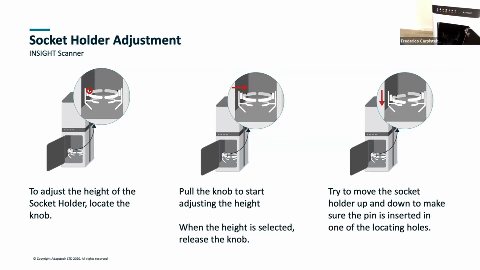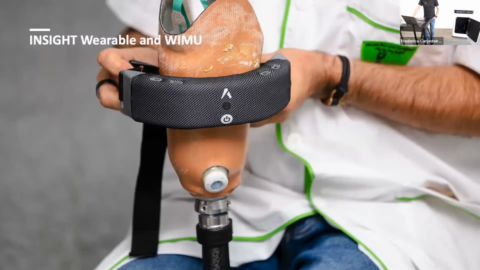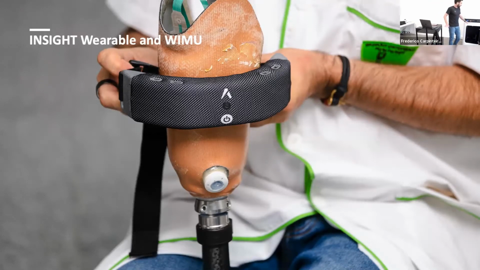So next slide, I think we've covered it. Next. Okay, so on the scanner, that's all there really is. As I said, it's a very simple system, very easy to use. The rest of the system is controlled by the app, which we will go through in the end, since it's the more comprehensive part to explain.